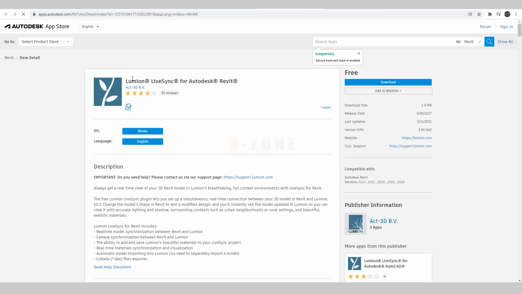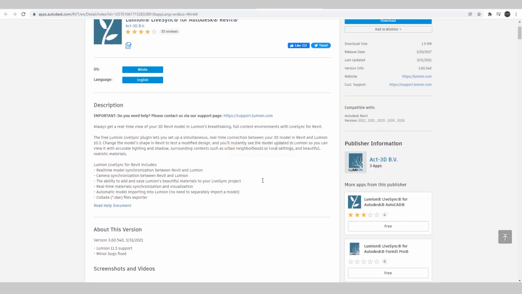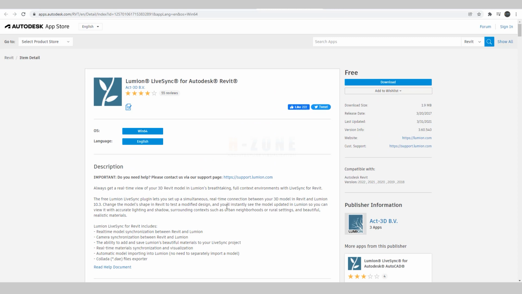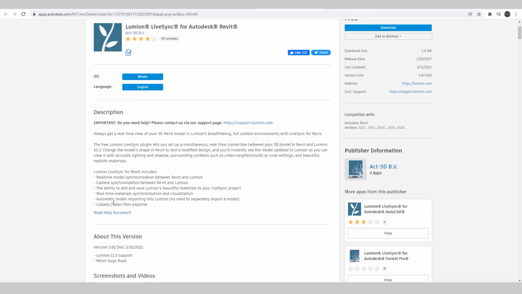After you click them, it shows you the plugin, and you can download it free here, no fees. Okay, and it is a simple way to export the Revit into Lumion with the COLLADA file exporter.